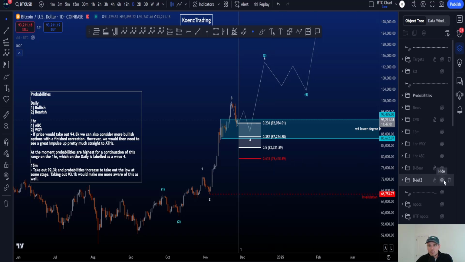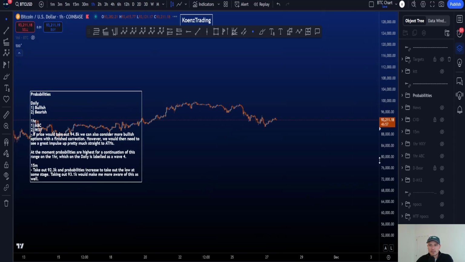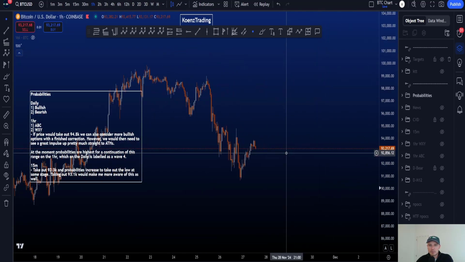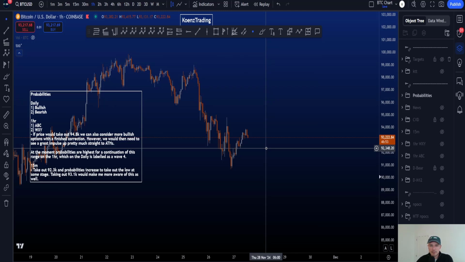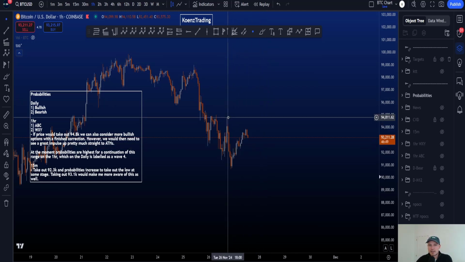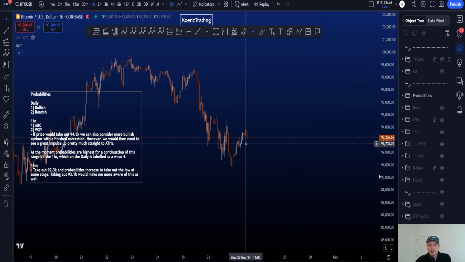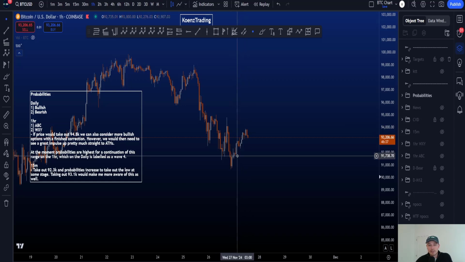On the 1 hour time frame, the probabilities are at the moment slightly in favor of an ABC compared to the WXY, but slightly in favor, right? Because as long as the WXY is not invalidated by taking out this high here, which preferably does happen in a wave B, you consider the WXY still, right? Especially when I explained the local price action and how a multi 1-2 can be invalidated. So just be aware here.